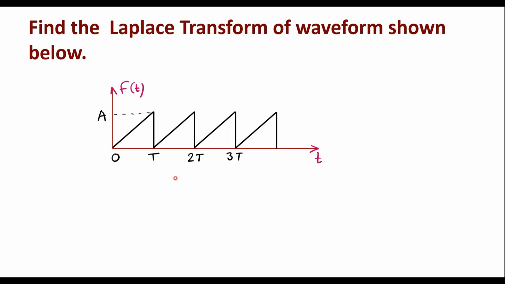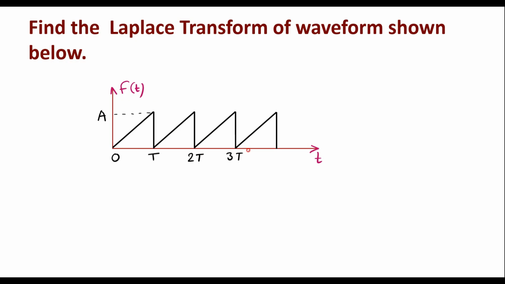In this video, I'll consider one numerical on Laplace transform. Find the Laplace transform of the waveform shown below. This is the given signal f of t, which is a sawtooth signal, which is periodic in nature. Now we need to find the Laplace transform of this f of t.